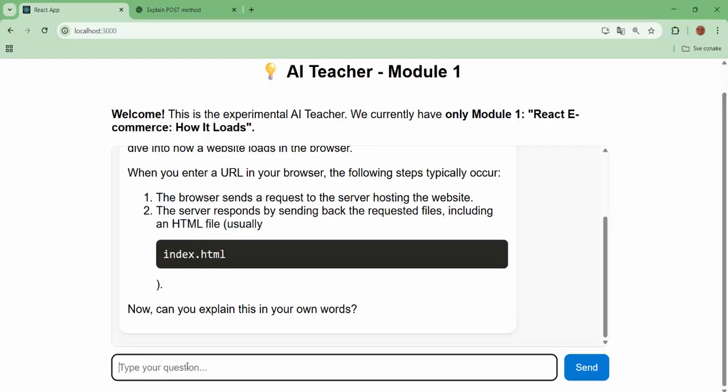So that is how ChatGPT and others work. They send all the history together with your input to the LLM, and then a new LLM response comes back, with the history.